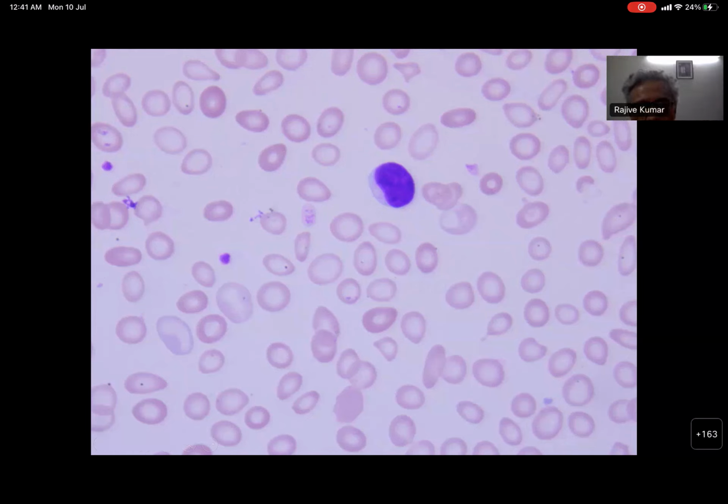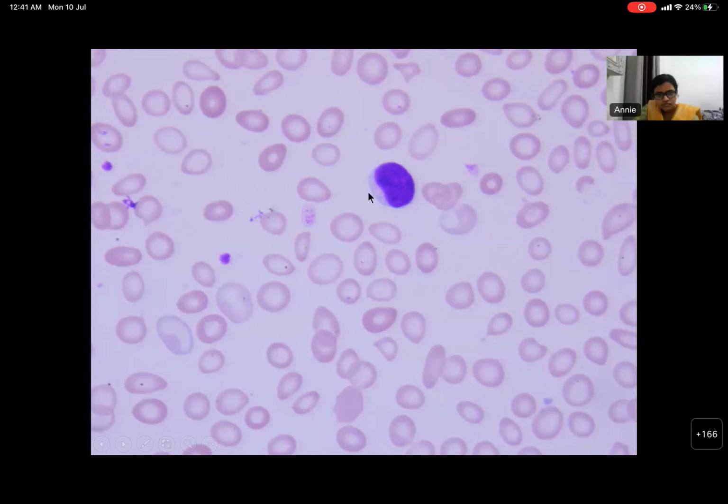Because in pure iron deficiency anemia, the reticulocyte count will not be high. No, so the reticulocyte count, when we say high, we are talking about a count that needs correction. So after the correction, you will usually see that the retic count will be within a range that shows your marrow response. Any other comment on this field? Not related to RBCs. Okay, so let me just cover that.